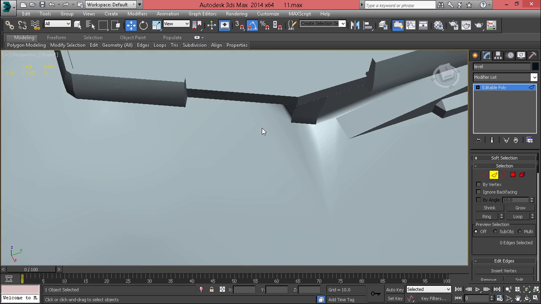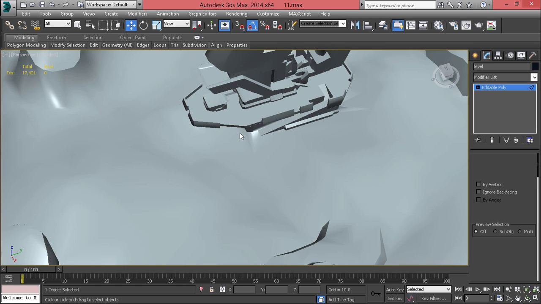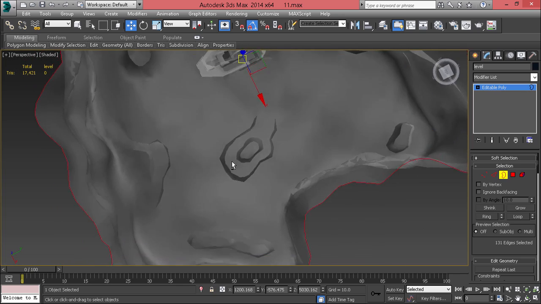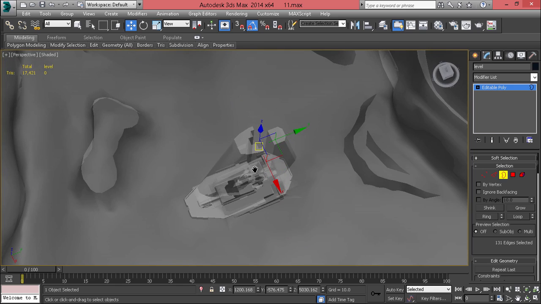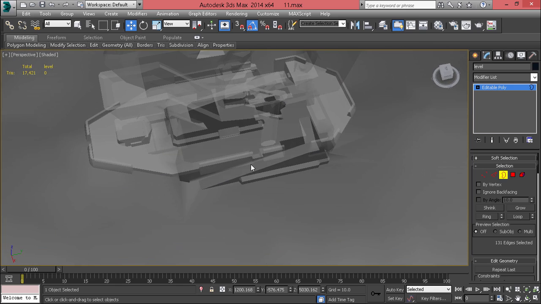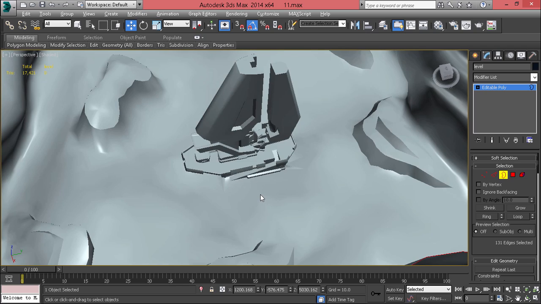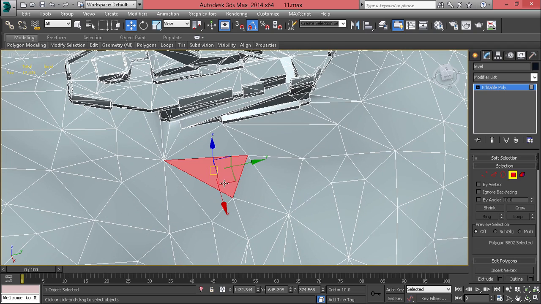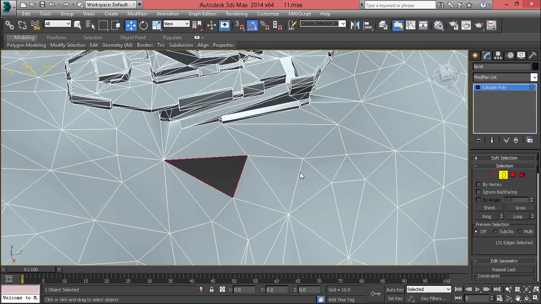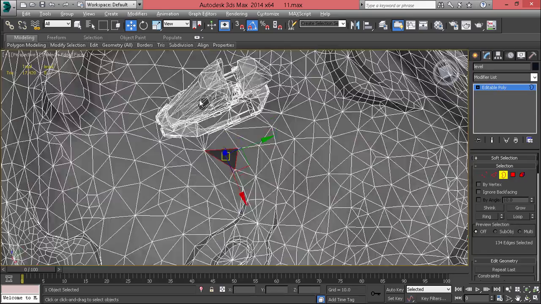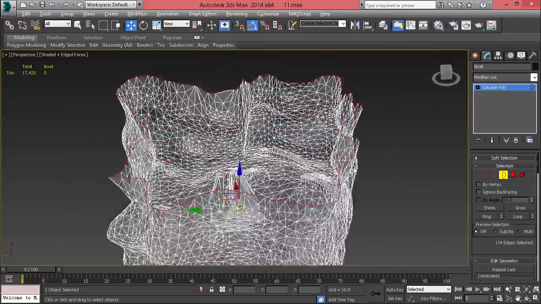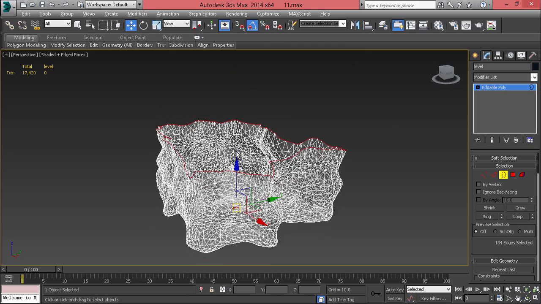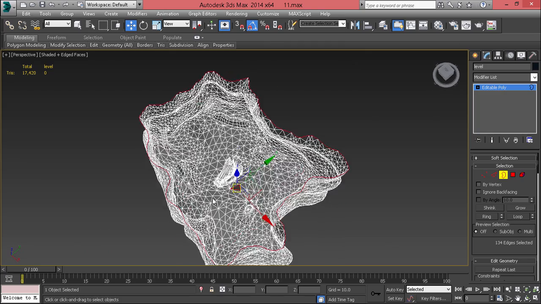In order to check for any holes, you can hit 3 on the keyboard and hit Control A, and then hit Alt X and just zoom around your mesh, and any spots which are highlighted by red edges are parts where you have an open edge, which is essentially just a hole in your mesh. So if I delete this polygon here, go into border mode, hit Control A, it will now highlight that as an open edge, and it's probably best to go into Alt X or X-ray mode, just so you get a clearer view of everything. And I know I have an open edge here, I haven't capped that off, so don't worry about that.